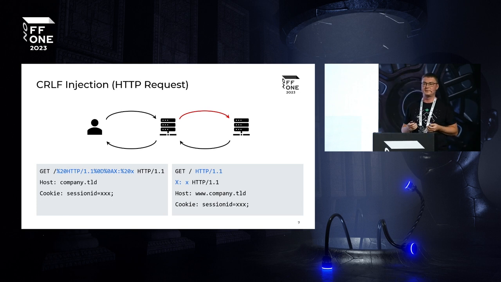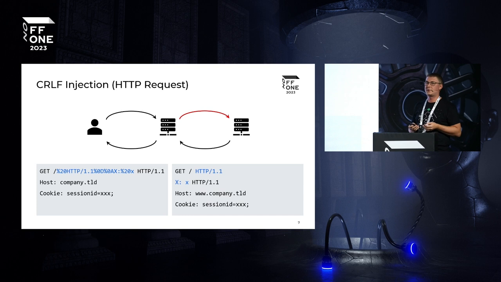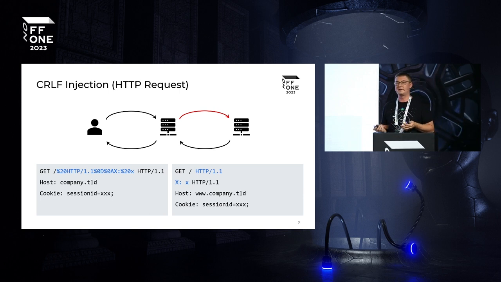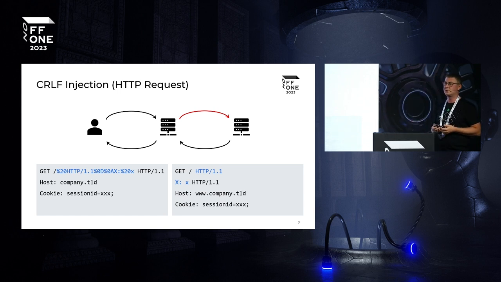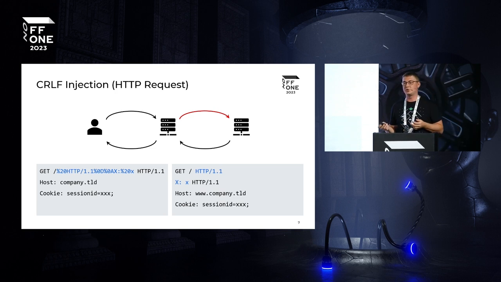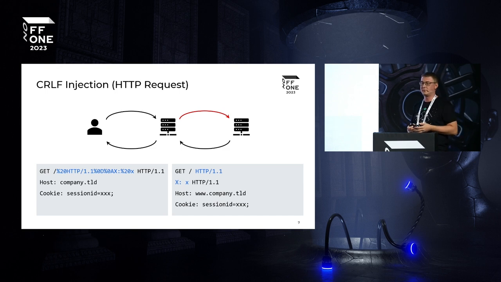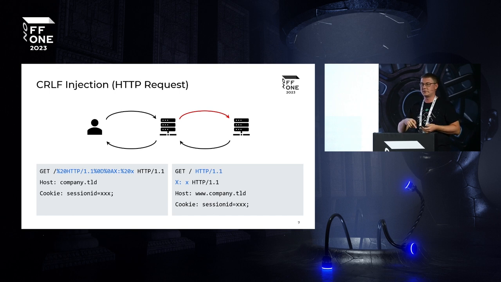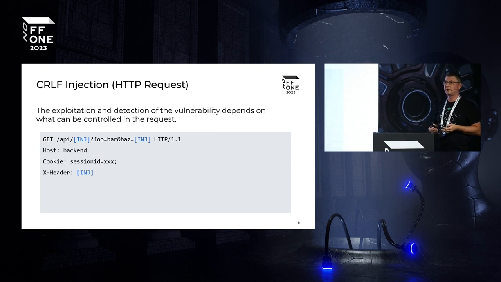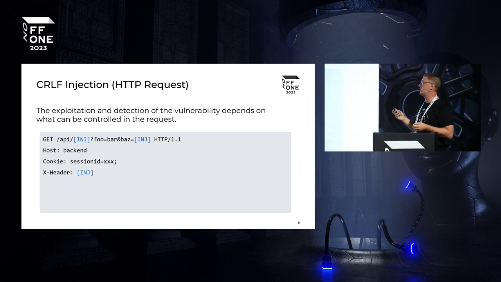Before discussing exploitation, let's talk about detection. We can be certain the front-end is Nginx, but we have no idea what app or web server is used for the back-end. Therefore detection techniques cannot rely on unknown variables. We need something more standardized, unified, and predictable. For instance, we can use HTTP requests that support errors — since errors are standard — and generate a request that will pass the front-end without errors but trigger a parsing error at the back-end.